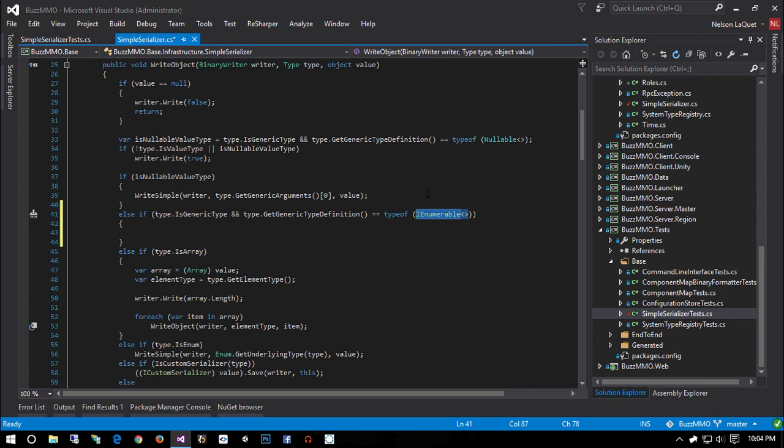I believe the only legal place in the entire C# language where you can represent an open type without providing arguments is inside of the typeof operator. But by doing type.GetGenericTypeDefinition, it's going to return the open form of the generic type, in this case, the IEnumerable with no parameters.